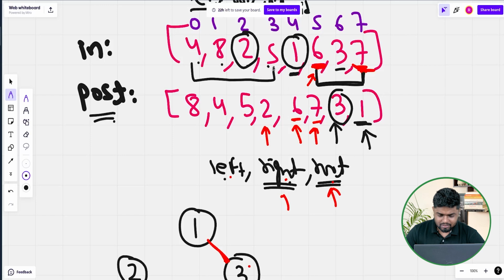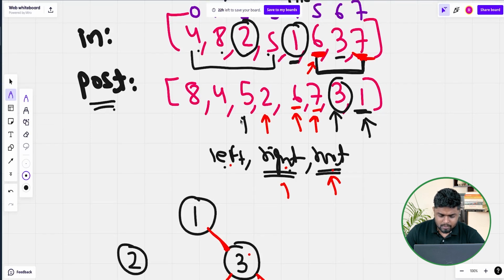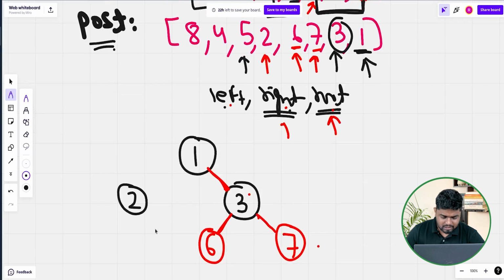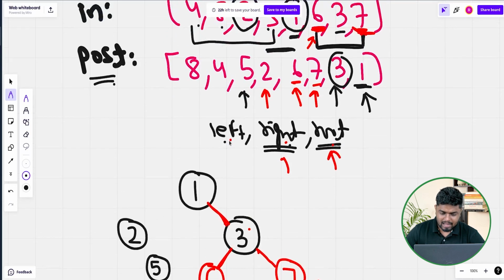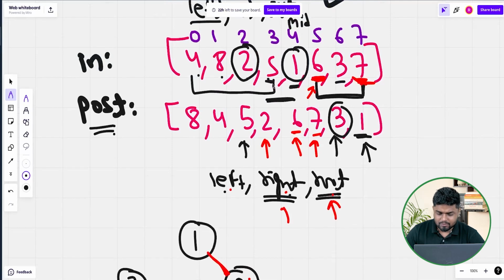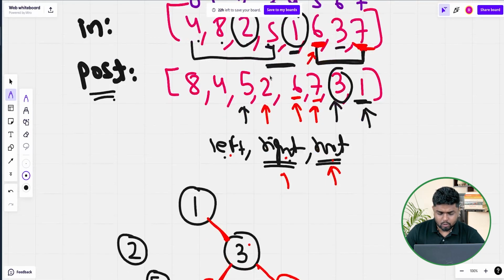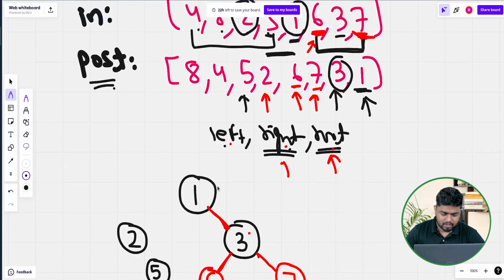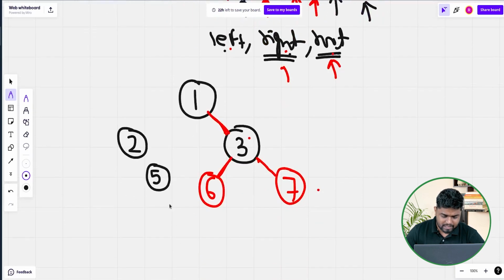So what will happen here is now when you call, the next node will be 5, and you will first of all call on the right subtree. So next node is 5. So you will make the node 5 as your right node, and then after this with respect to 5 you will call on the right. So with respect to 5, what is there on the right? Is there anything on the right? No, there is nothing on the right of 5. So you'll attach null here.